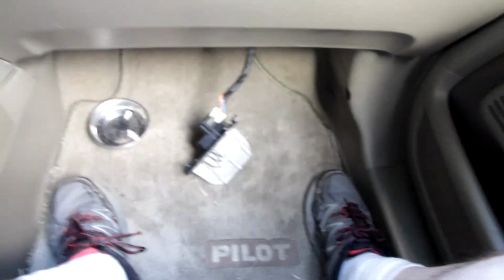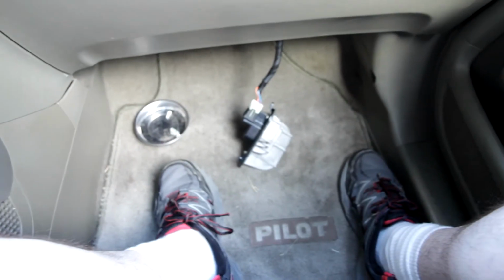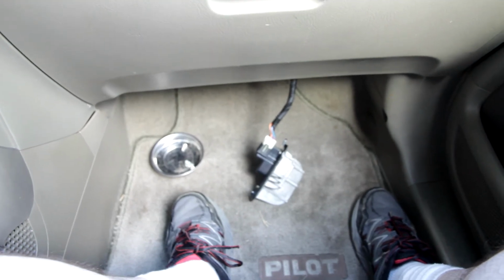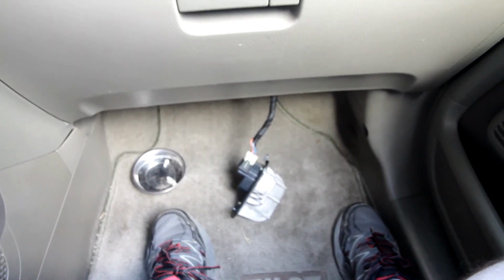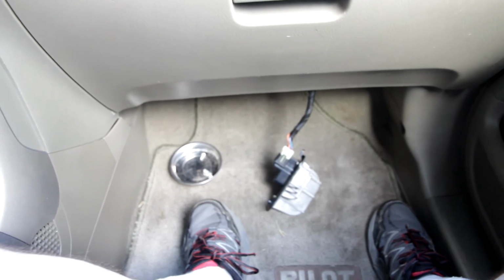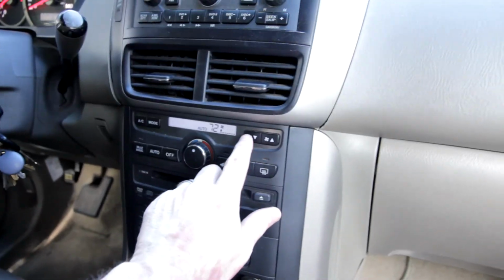I have put in another thermal fuse. I was a lot more careful this time with my soldering technique, and then put everything back together. In fact, before I screwed this cover back on to the heatsink where most of the parts were mounted for the power transistor and all the components, I tested the thermal fuse to make sure it was still good. So I just plugged it in. I've already tried it once, but just to show you that the proof is in the pudding, I'll start the car, and voila, blower is blowing. Let's turn it up a bit, and I've got cold air coming out. So that's about it. Happy with this fix.